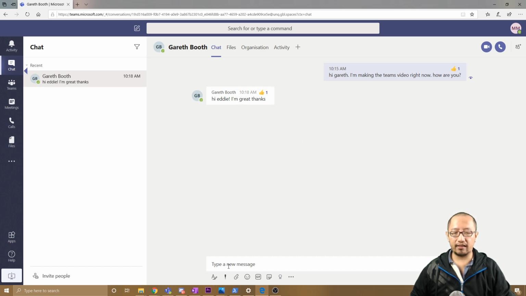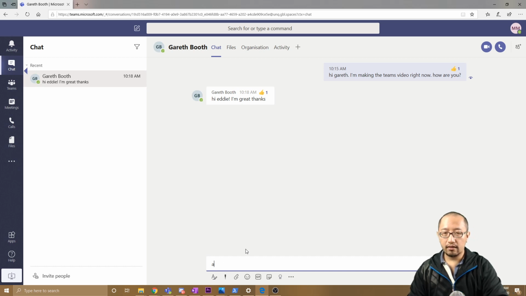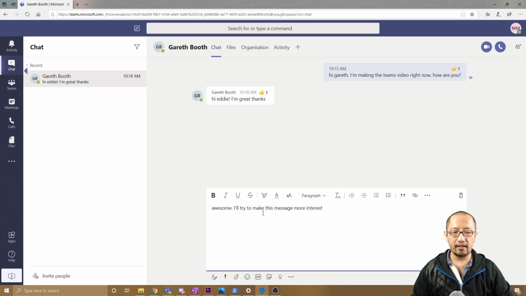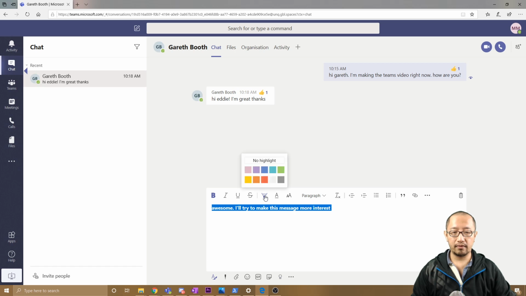Now obviously you can also put some other things to decorate the writing. For example, I might change the format of the text, so you can bold it, you can, I don't know, what else can you do? Highlight it.